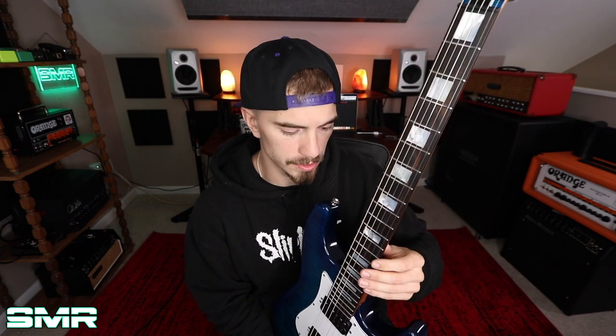maybe I would have liked to have had a flatter fretboard radius in the upper register, like around a 16, 17 inch fretboard radius. This guitar is 14 inches all the way around. Not the end of the world, but I'm used to like a 12 to 16 or a 17. I like it a little bit flatter in the upper register, but again, I can solo and I can play fast and I can sweep a little bit here and there, but I'm not a full-on lead player, and that's why I went with a bit of a chunkier neck the majority of the way through and a bit rounder fretboard radius. I'm a rhythm player that can solo.